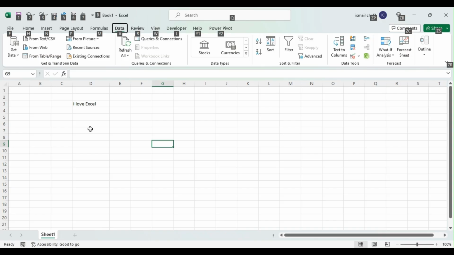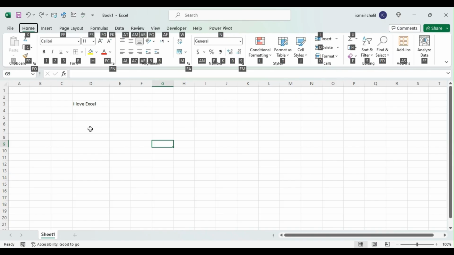And you will see that if I want to access the home ribbon, the letter for home is H. For insert it is N, page layout is P, and also the quick access bar, which we will talk about in detail later. So if I want to go to the home tab, I press the H key, and right now I am in the home ribbon.